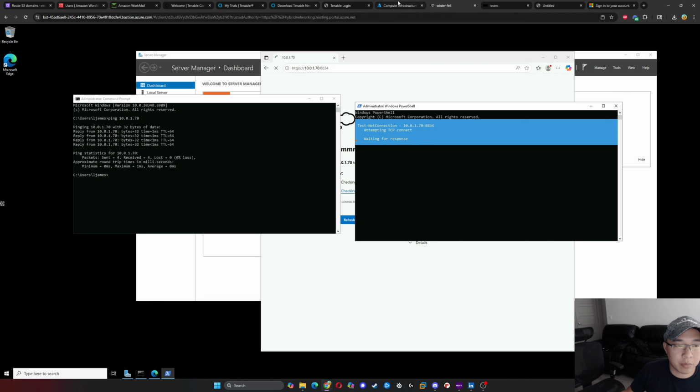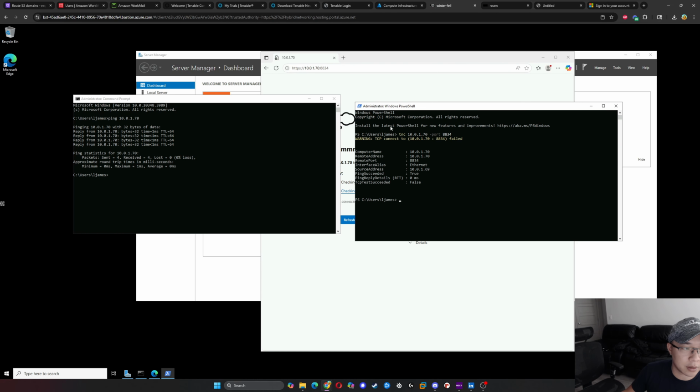I already know what the problem is, but this is so you guys can get used to troubleshooting too. This is one of the reasons why I didn't want anyone just to terraform this and for me to create the easy push button, because I want you guys to experience the ins and outs. You see right here it says false. So right now I cannot connect from this member server to the Nessus host.